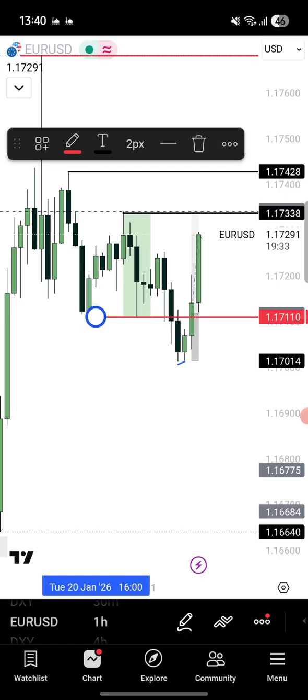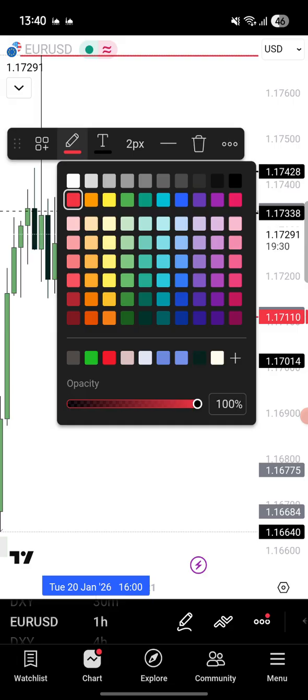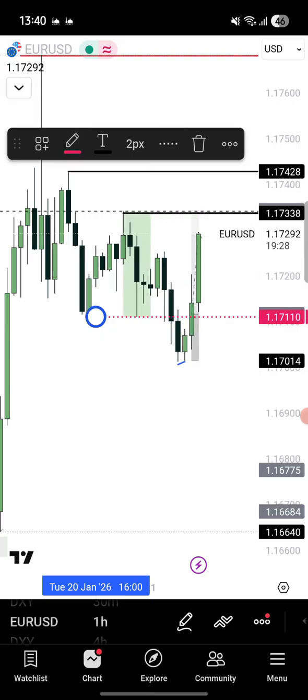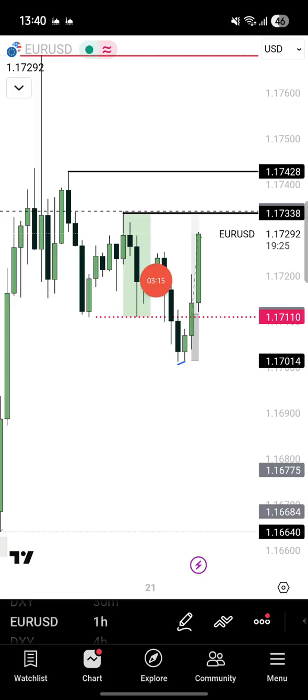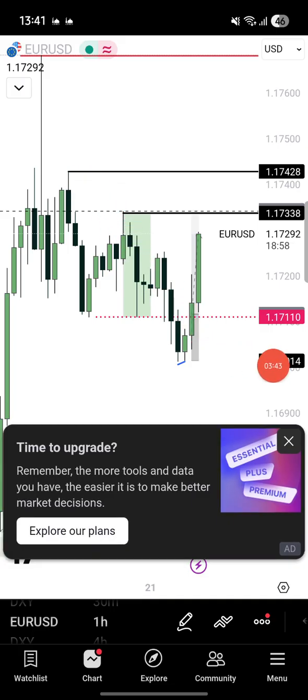The first thing, make it this way. The first thing is we take these equal lows or Asian low, okay, take the liquidity, make a V-shaped reversal, and reverse toward this high, which is Asian high and previous session high prior to Asia, which is London, New York session high from yesterday. Okay.